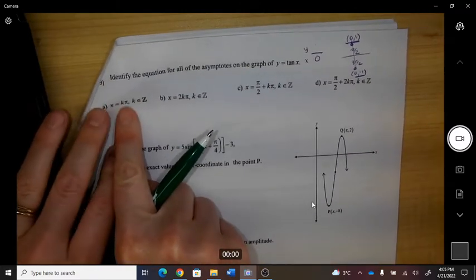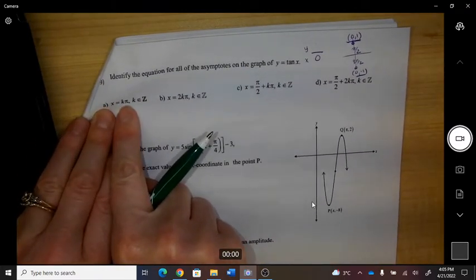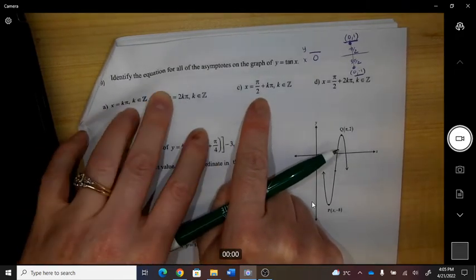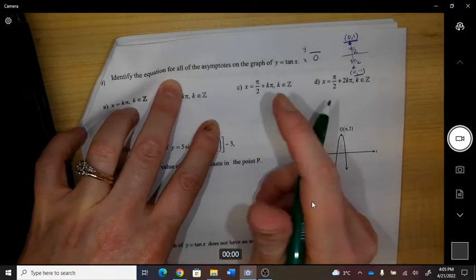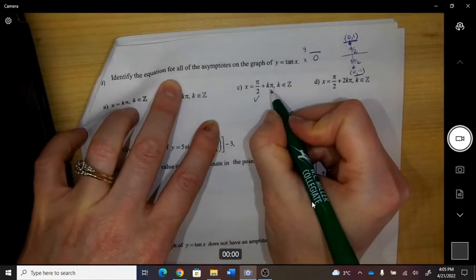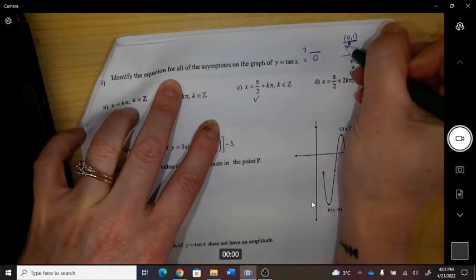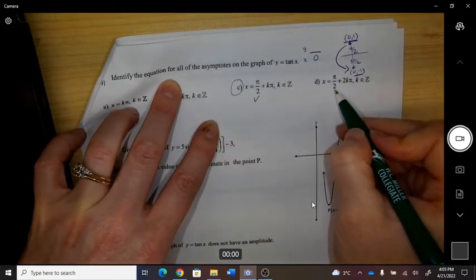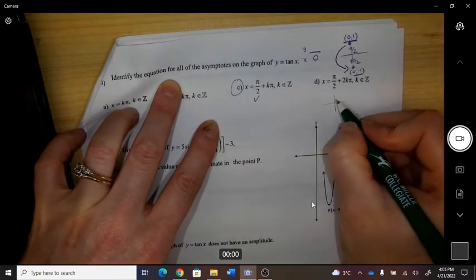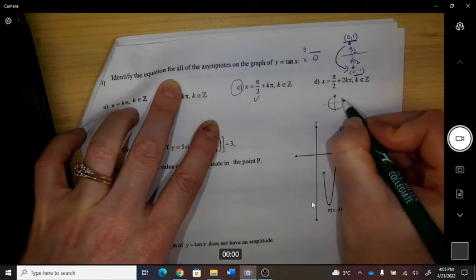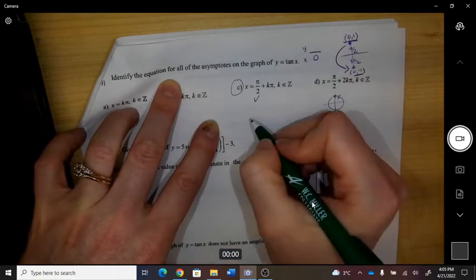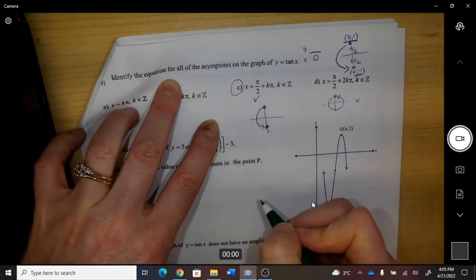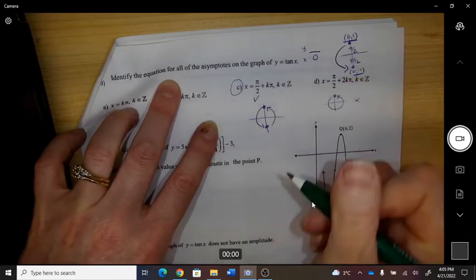So this would mean every pi, that's not happening. This would mean every 2 pi. This would mean at pi over 2, that's good. And if we were to rotate 1 pi from that, so this one would be true. This would say at pi over 2, and then the next time you rotate a circle. So that one's not right. So this is pi over 2, and if you rotate it pi, you would get to 1.